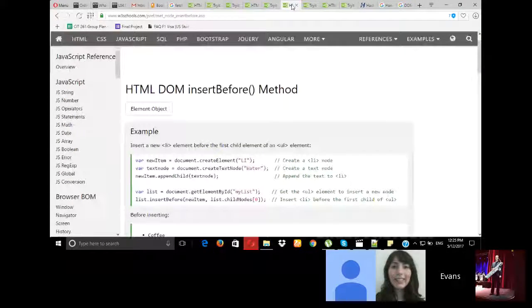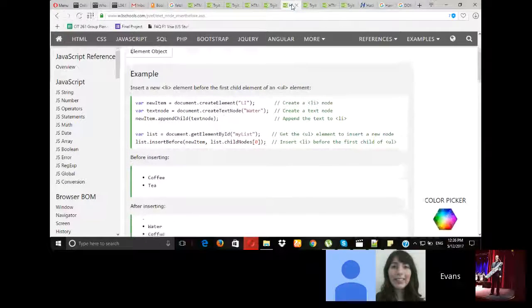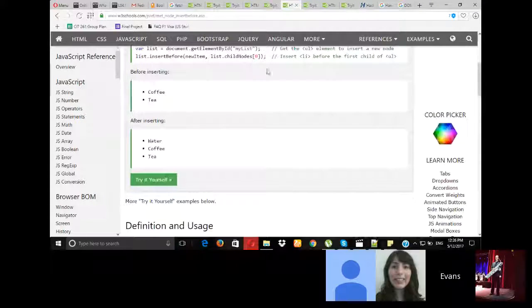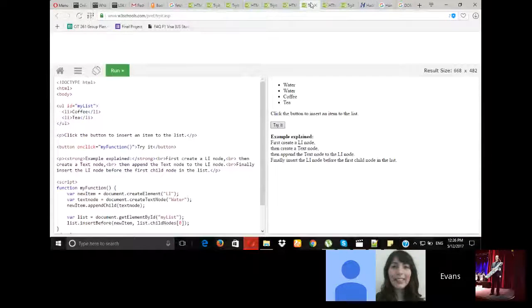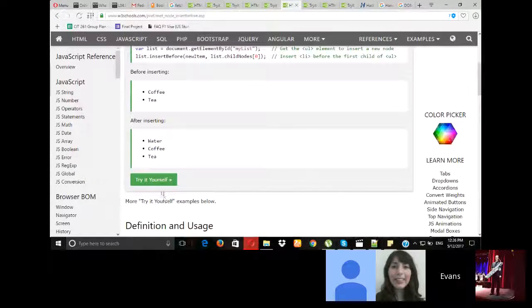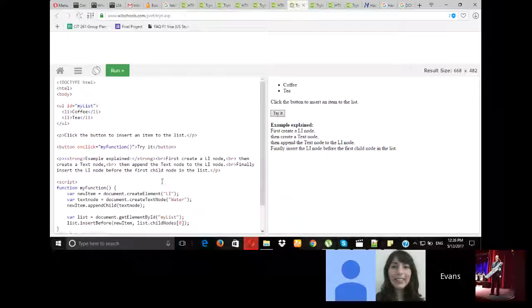Then you go to the insert before in the DOM function. The insert before will always insert an item to the list. That will be the first thing that it will add.